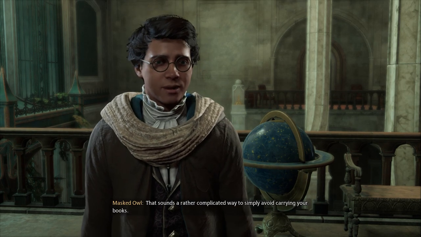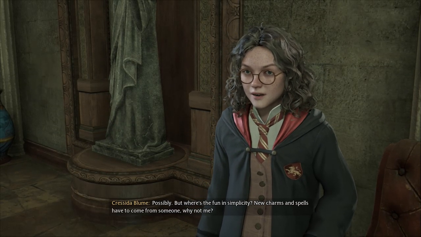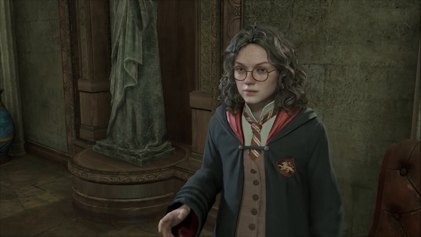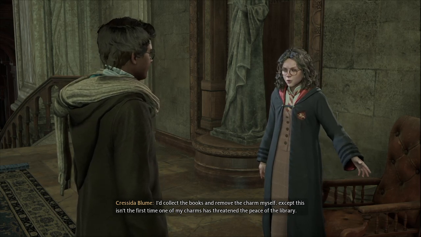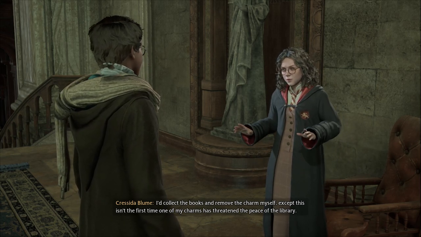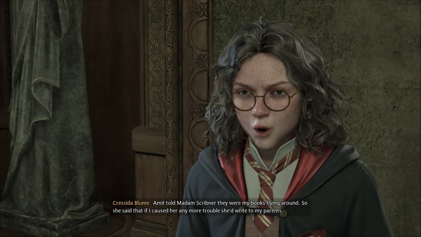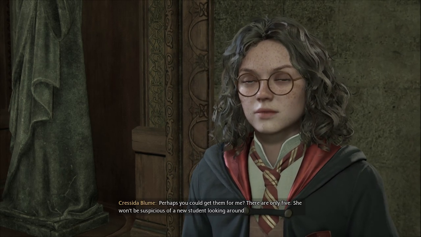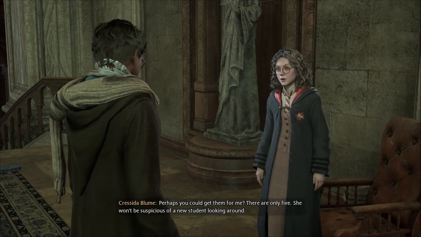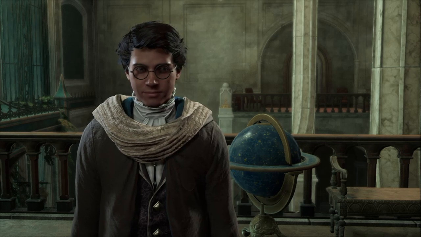That sounds a rather complicated way to simply avoid carrying your books. Possibly. But where's the fun in simplicity? New charms and spells have to come from someone. Why not me? I collect the books and remove the charm myself. Except this isn't the first time one of my charms has threatened the peace of the library. Armit told Madame Scribner they were my books flying around. So she said that if I caused her any more trouble, she'd write to my parents. Perhaps you could get them for me. There are only five. She won't be suspicious of a new student looking around.